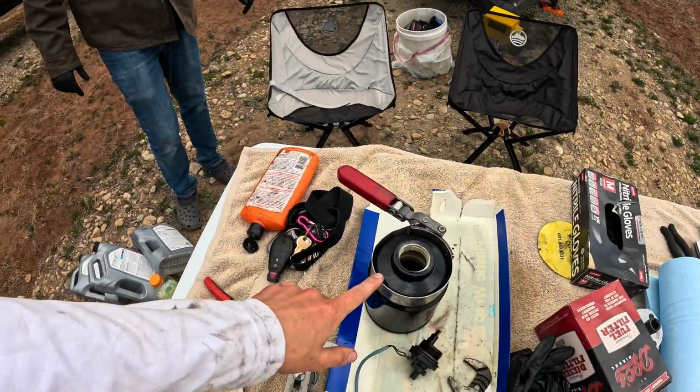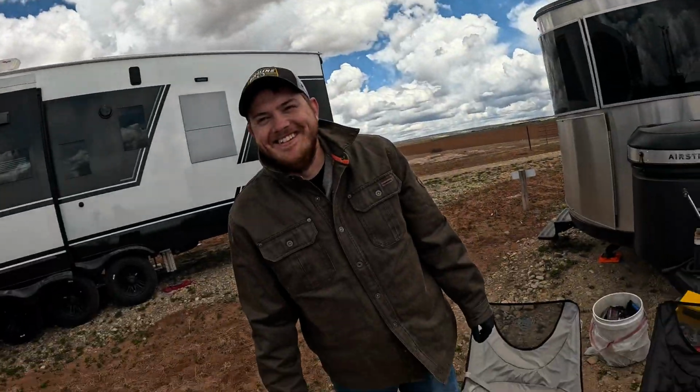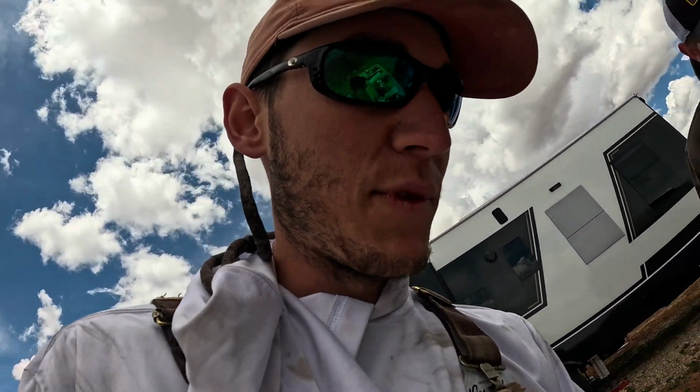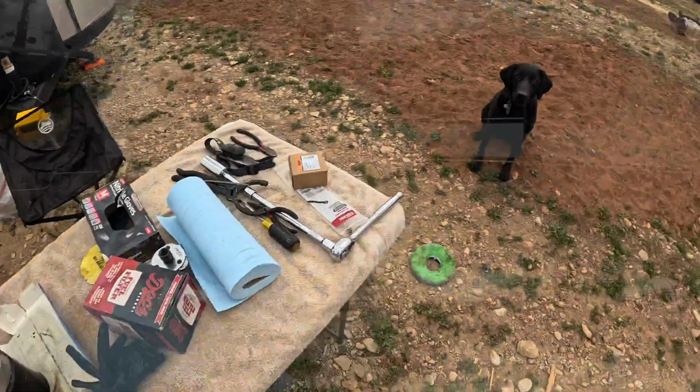So what we just did was we put one of the band clamps on it. I guess that's what you call that? It's a filter wrench. Some kind of filter wrench. Put a filter wrench on it, right? And then we used a big pair of channel locks and went opposite direction with it. This is actually the old sensor, the one I've been having problems with. So I'm gonna save it just in case the new one doesn't work. But that's how you get it off. Just need a little ingenuity, the real deal.